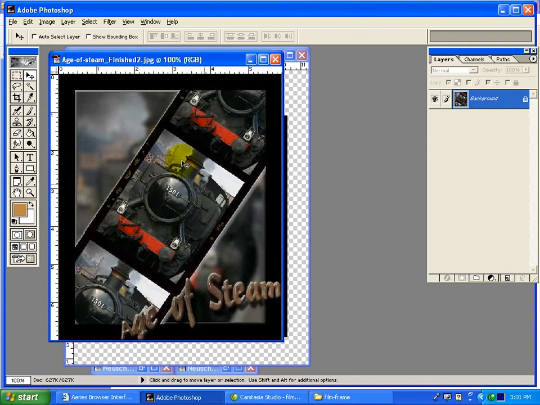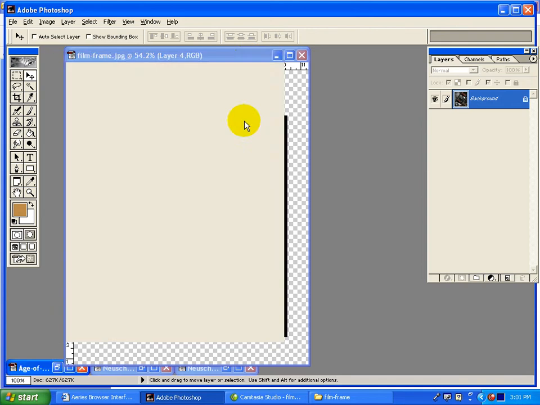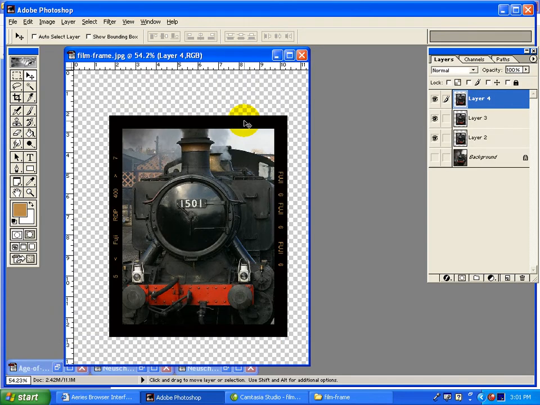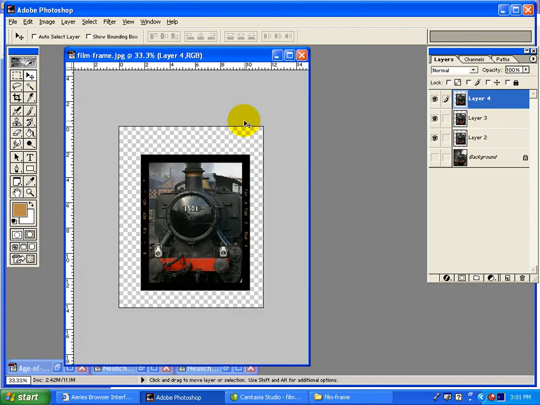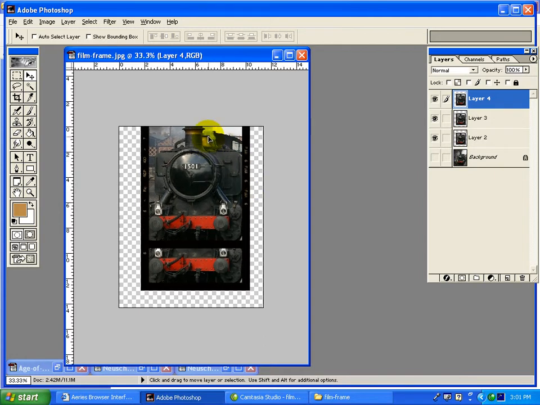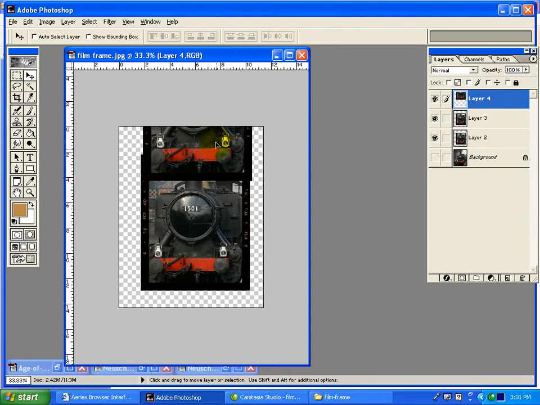There's layer 2, and this is Control J, and Control J. I'll minimize. Zoom out, Control and then the minus key. I'm on layer 4. I click with the move tool and I'm pushing it up to get that frame effect. Now line up, they overlap in fact, the frame.